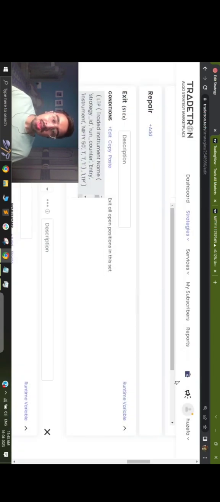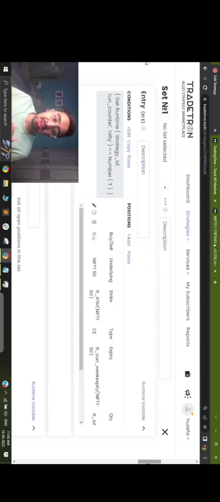Now you need to remember that when you are firing a signal from TradingView and the exit is happening from Tradetron, there is a high possibility that your entry has come in from a signal like Nifty is equal to number 1. But when your exit happens, this Nifty variable will remain number 1. It will not change.